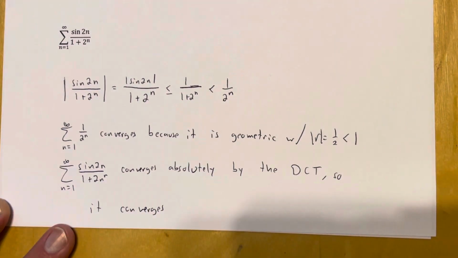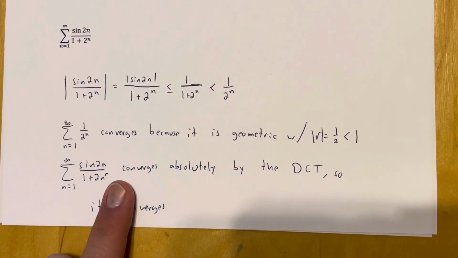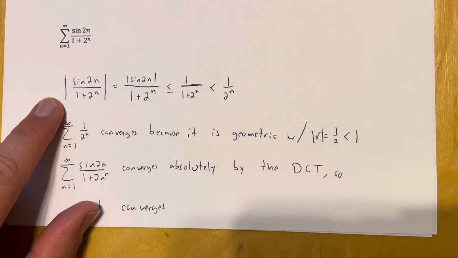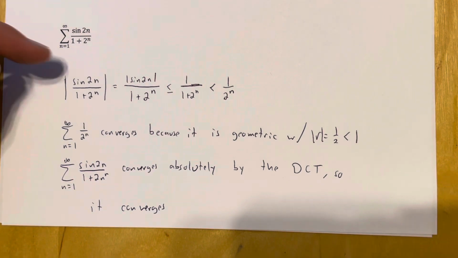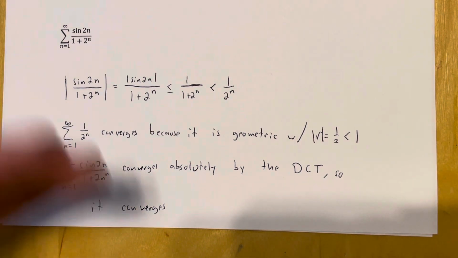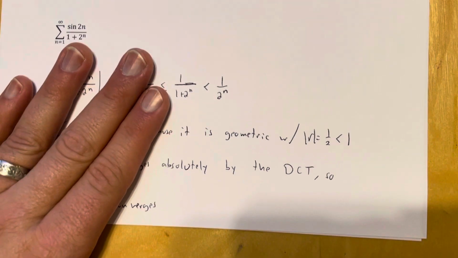Now that might seem like a weird sentence to say, it converges absolutely, so it converges, but remember, by saying that it converges absolutely, we're really saying that the series with absolute values in it is converging, but then that implies that this series also converges. So that's kind of what that extra little couple of words there is saying. Okay, let's keep going. We have 2 more examples to look at.